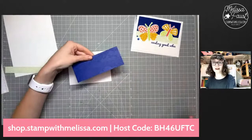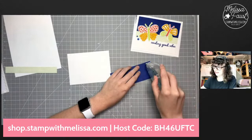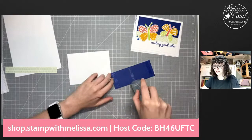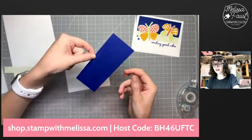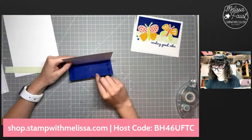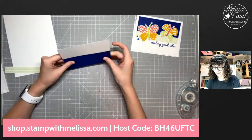I'm going to take my cloud embossing piece — this is such a fun embossing folder, it's so satisfying. I've added some seal to the back and we're going to get it lined up. Now this is the bottom and this is the top, but I'm going to flip it over and line this up — this is my little trick to get things flush on the long edge. I like to line it up this way and then connect it, so that part is at the top but that way I get it all flush.